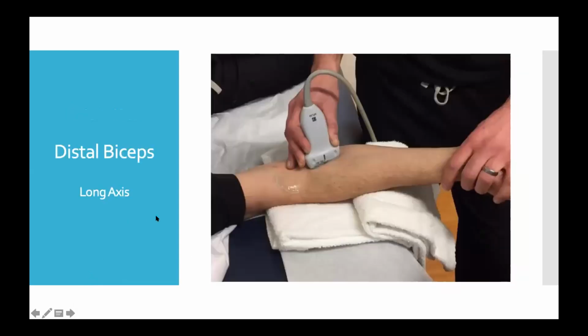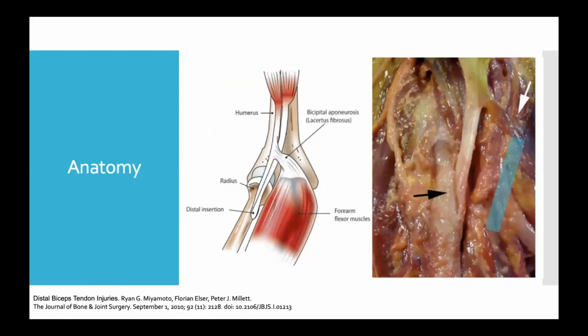The next step is to evaluate the distal bicep in what we classically want, the long axis, closer down to the radial tuberosity and its insertion point. Here we have the patient, again, with the arm abducted. They're supinated, but they have about 20 degrees of flexion in this case when we're examining the distal bicep. I added this gross anatomy slide to give an idea of the angle that we're looking at in relation to the radius and the remainder of the elbow.